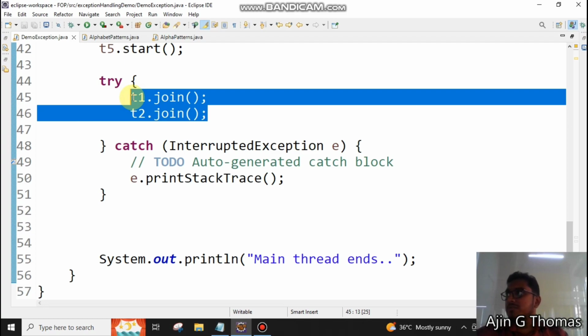What is the use of join? To connect the thread with our main. So the main method will wait for completion of all the connected threads. Getting my point? After every thread completes its execution, the main method will exit, the main method will terminate.